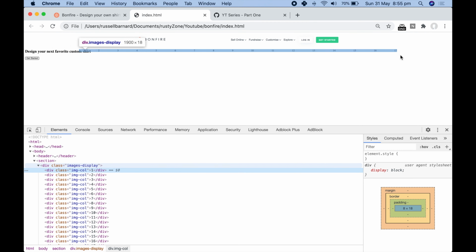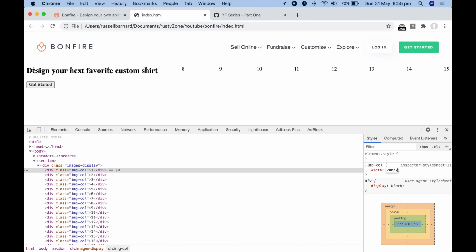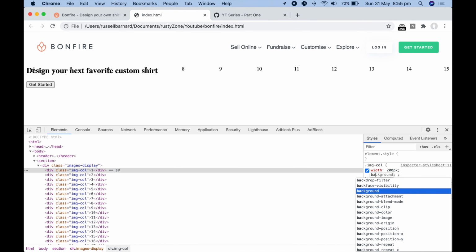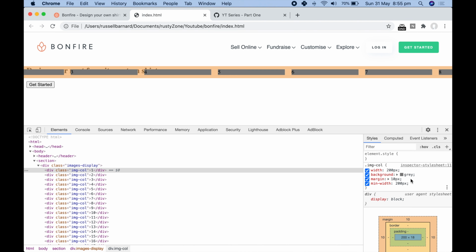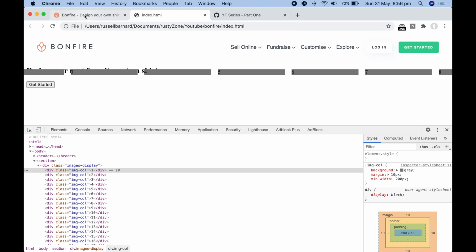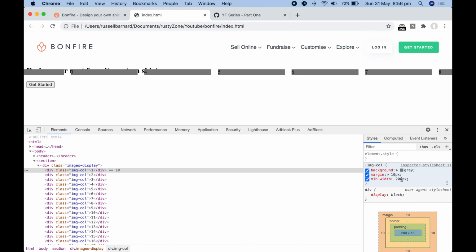If we set this for now, we'll zoom back into 100%, and we'll add a background color. And we also need to make sure that we have a margin in here as well. Now we just need to play it by eye and make sure that the width that we're setting here looks very similar to the one over here. So probably a slightly bit less than 200.